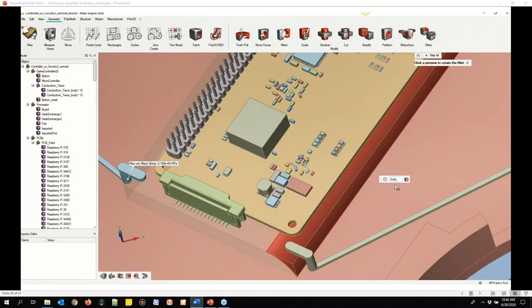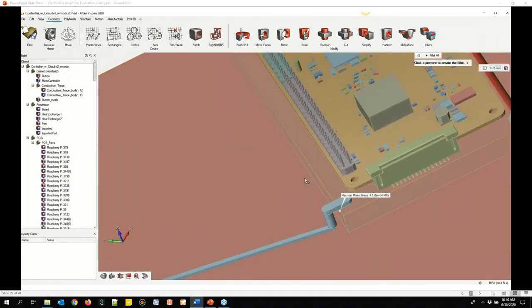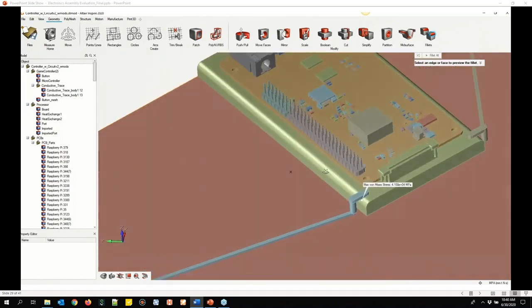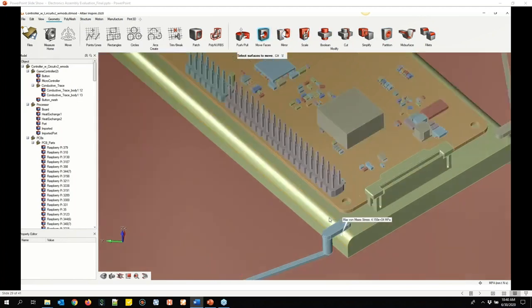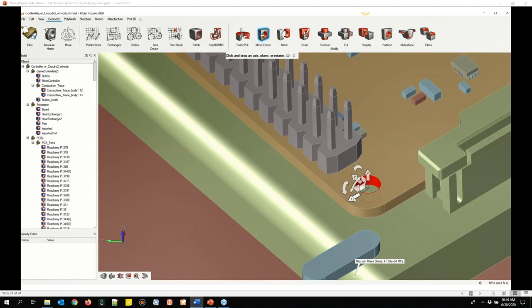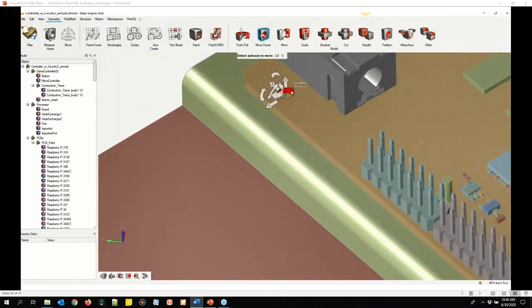If I click on the fillet tool, I can click on an edge and add a fillet to that control board. That would, in theory, help with some of the stress concentrations. If I wanted to move some of these bolt hole locations, I could click this move face tool, and that way I can click on these bolt holes and move them. If I wanted to change any one of my mounting locations for the PCB board, I can quickly click on some of these features and simply drag them and move them about in different places.